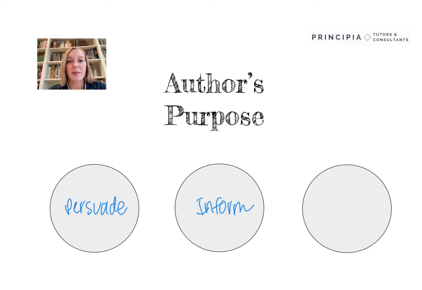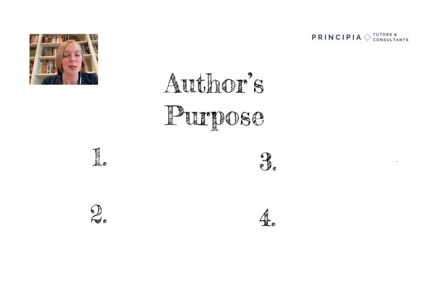Now, finally, the last purpose an author might have would be to entertain. So this is where the author just wants you to enjoy what they have written. A great example of this might be a comic book or a novel, and texts with this purpose might not appear super often on the SSAT, though I know we all wish they were definitely more common. So let's talk about how to use these three basic purposes when you encounter a passage on the SSAT.